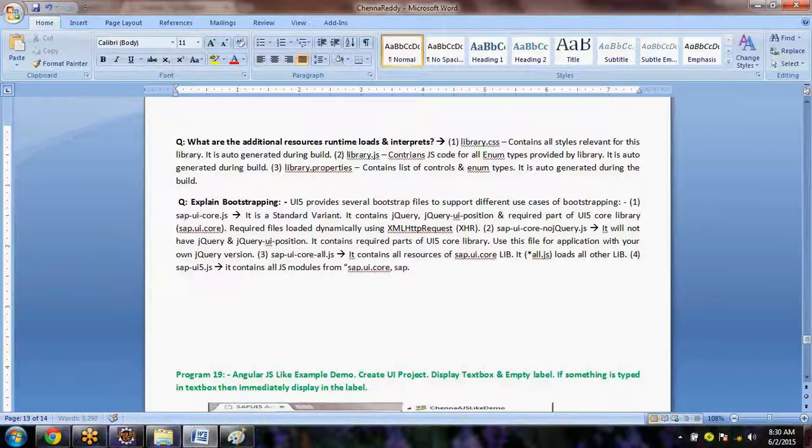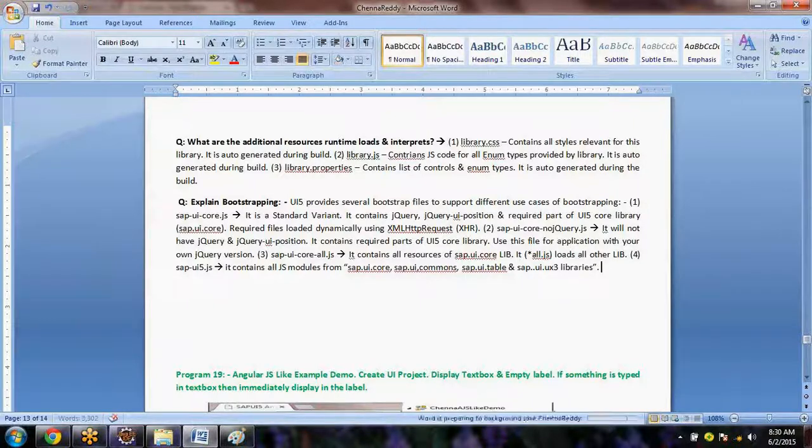From sap.ui.core, sap.ui.commons, sap.ui.table, and sap.ui.ux3. It contains everything. These are all libraries we'll see in coming days.